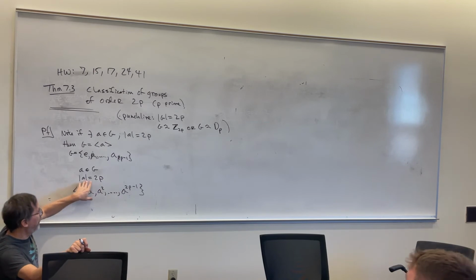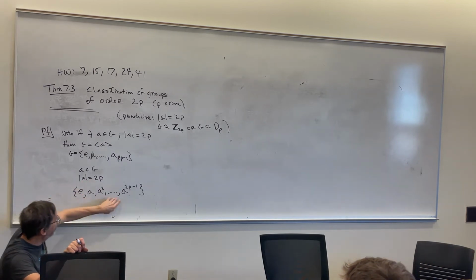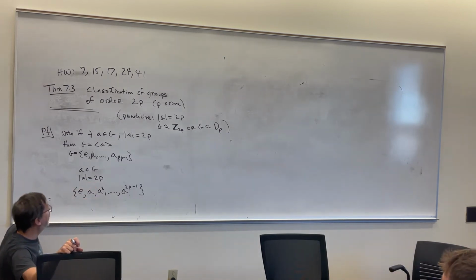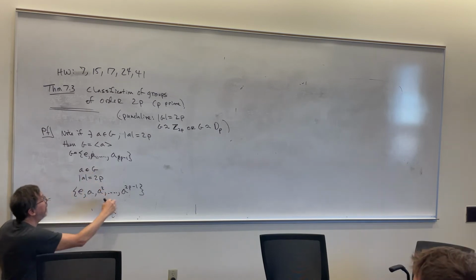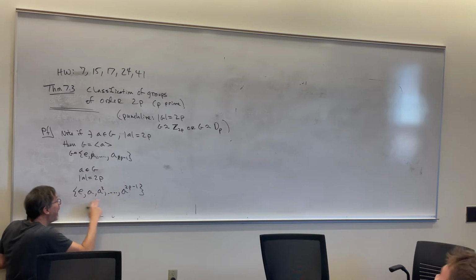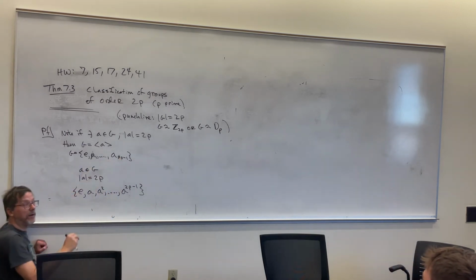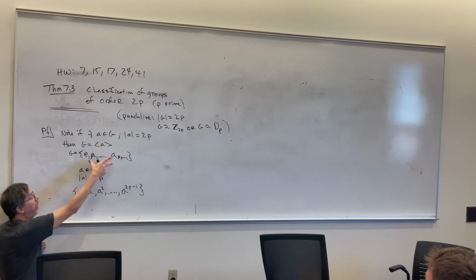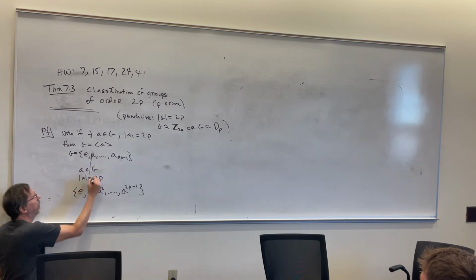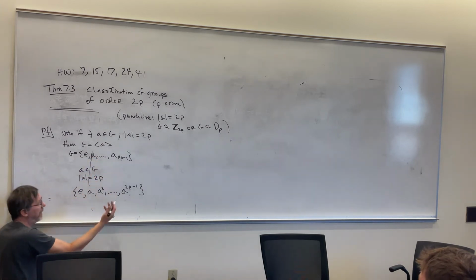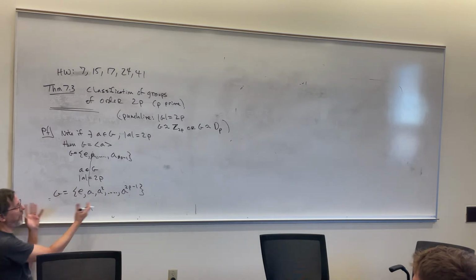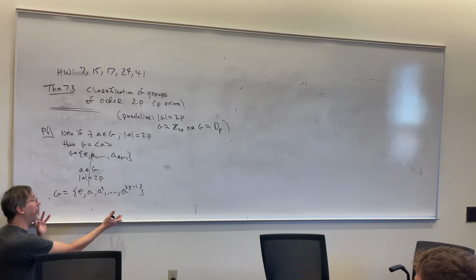Yeah. So just this thing, all these different powers are distinct, because that's what it means to have that order. So compare that to the group. There are 2P things here, there are 2P things in the group. There can't be different stuff here than there is here. So you can just mesh these over the top, just kind of a one-to-one correspondence, these things with different elements in here. And this must be the whole group G. Does that make sense? It's just because there's nothing else these things could be but all the stuff in G.